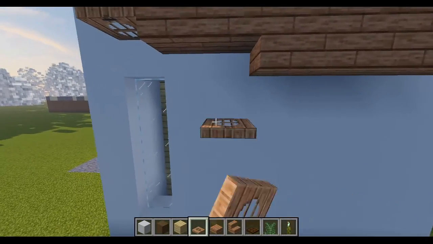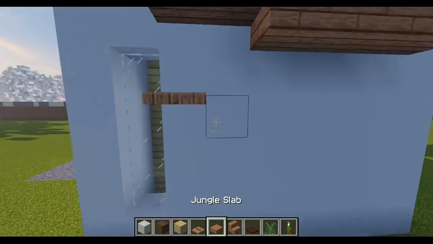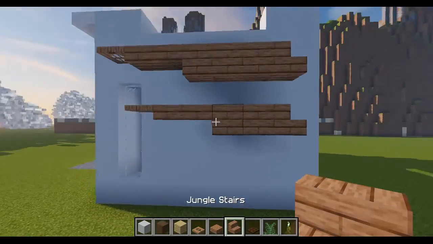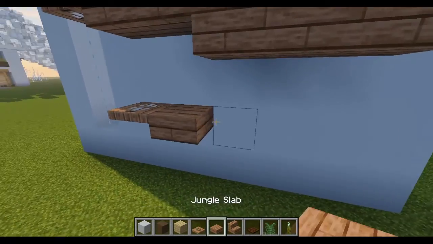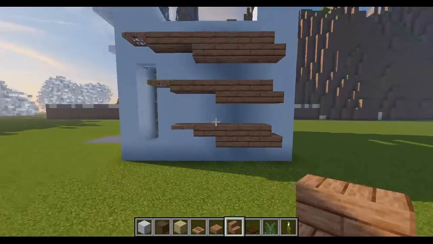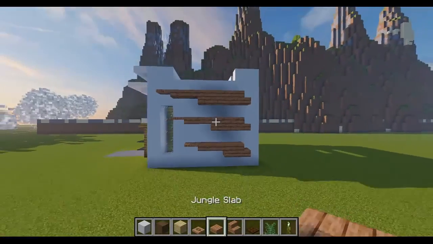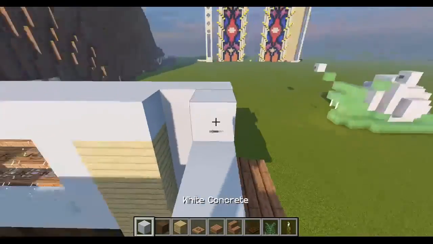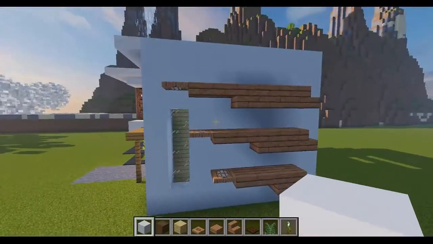So we're just basically going to continue that all around. We're going to go 1 block over, 1, 2, 1, 2, like so. Now we're going to go over here, down 1, 1, 1, 2, 3. Oh wait, I knew I messed up somewhere. And we're just going to leave it like that. Looks kind of artsy or something. I just didn't want a fully white wall, so we're keeping it.